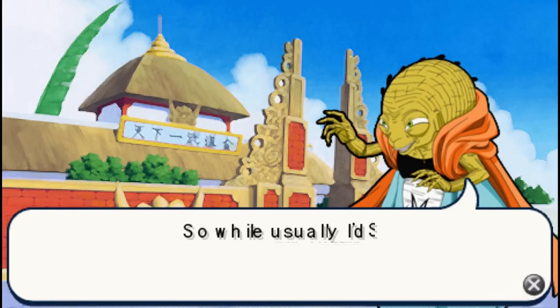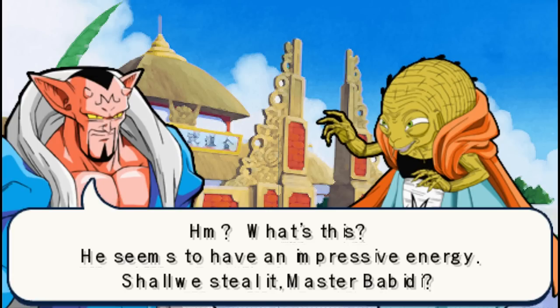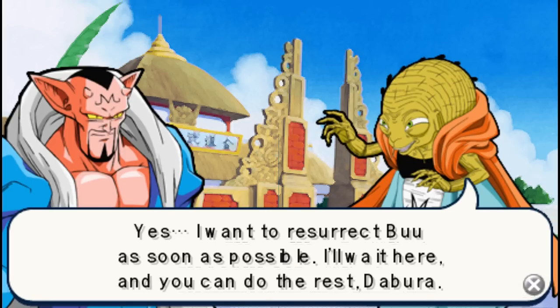Aha! There you are. What's this? He seems to have an impressive energy. Shall we steal it, Master Bobbity? Yes. I want to resurrect Boo as soon as possible. I'll wait here and you can do the rest, Deborah.